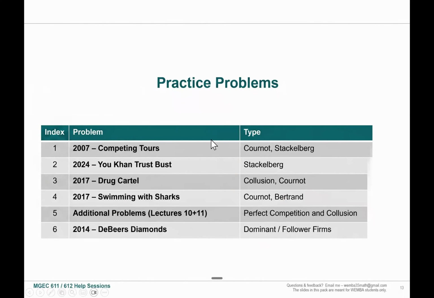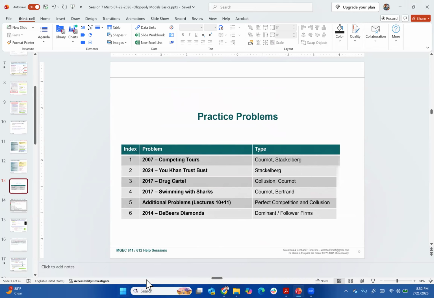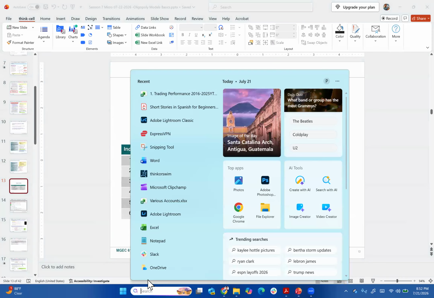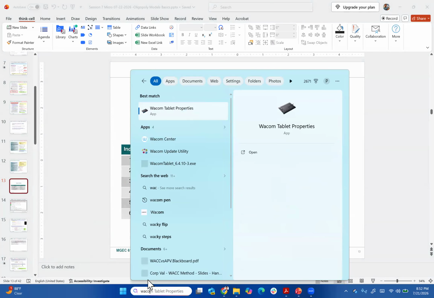Russ, I have a quick question before you dive into the problems. When you're getting to a Bertrand model, you're essentially devolving into a perfect competition. You are devolving into perfect competition. That's right. Okay, got it. But will there be ways to differentiate that when they ask, or is there no scenario of them overlapping at all?